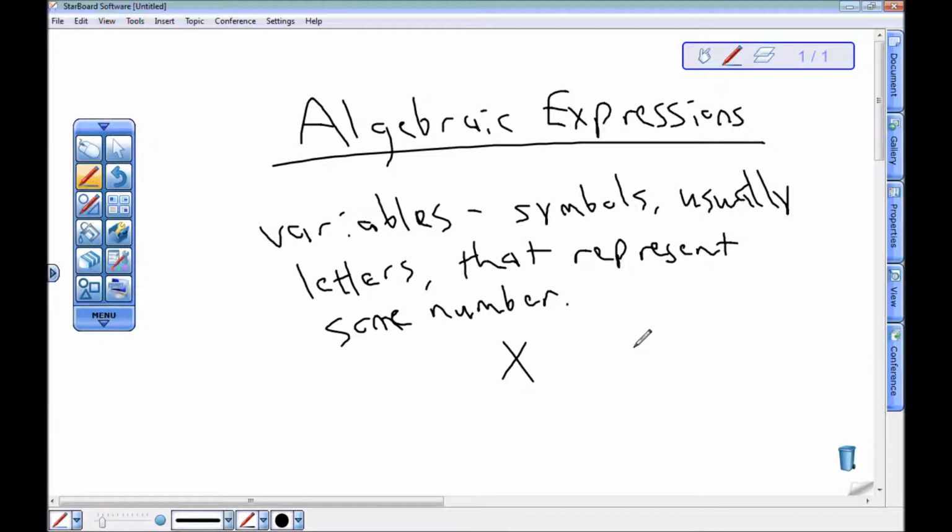I watched a YouTube video about Y. I didn't buy it, so we're not sure. But then X, Y, Z. You can use any variables or any letters you want, though, to represent these. You could use a little smiley face if you really wanted. It's a little harder to draw over and over again, so we tend to stick to things that we can draw really well that don't already have numbers associated with them. So letters like these are good choices.